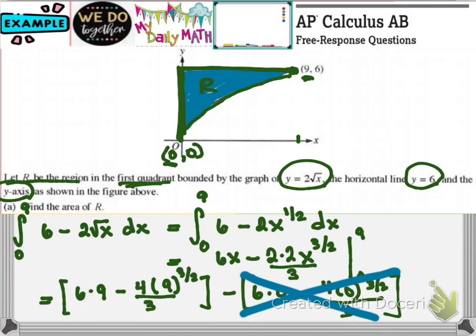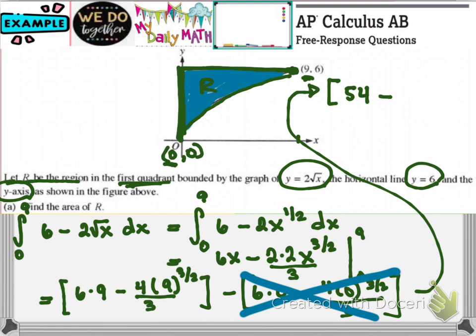So I'm only going to deal with the first group. So let me write that over here, and I hope you can follow. 6 times 9, that is 54. Minus, how do I solve for 9 to the 3/2? When I'm dealing with an exponent that is a fraction, I first try to make the base smaller by taking the square root, because the 3 over 2 here means it is the square root of 9 raised to the 3rd power. So I'm going to take the square root of 9 first, and that will turn into a 3. But I have an exponent of 3, so 3 cubed turns into 27.